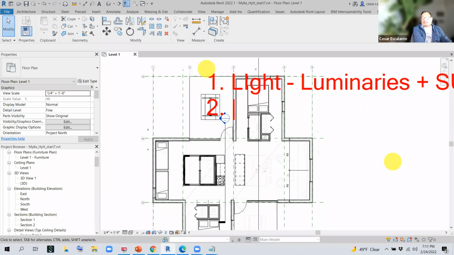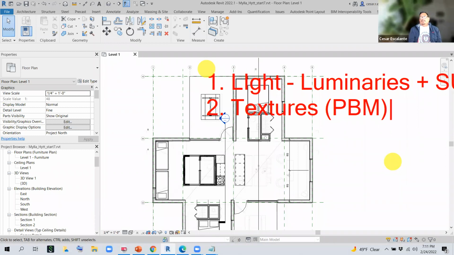The second step is to have the right textures. And remember, I told you that we should always try to use physically based materials. Those are the texture properties in the asset browser that do not have the warning. These have the best qualities and the best properties and the best sources of light reflection.